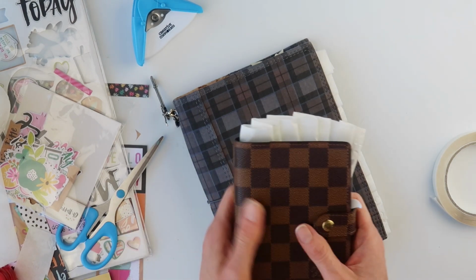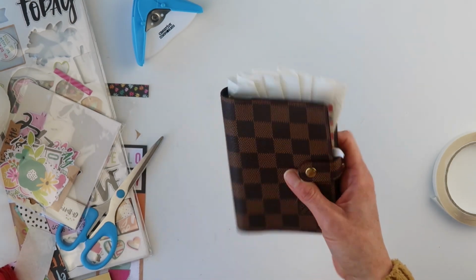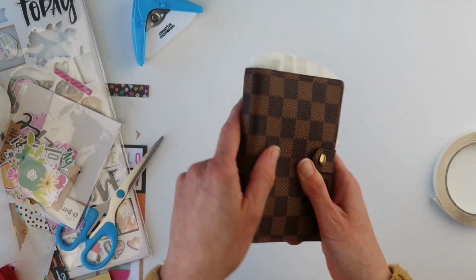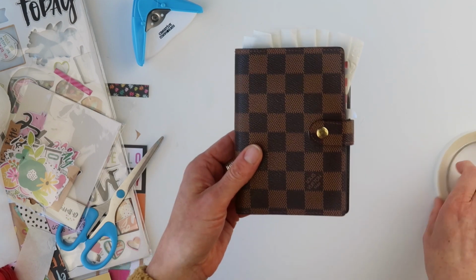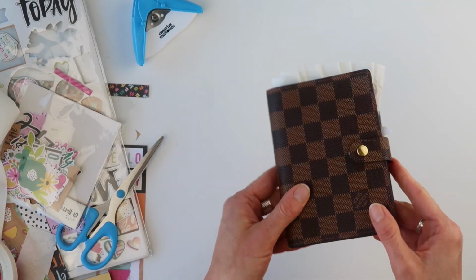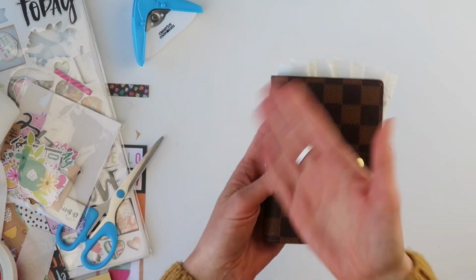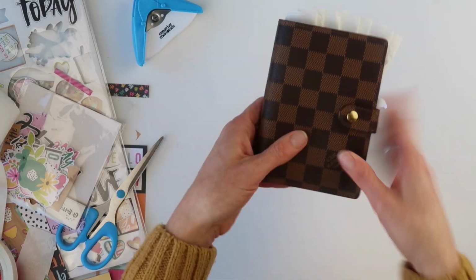I also did another one in my little pocket planner, and I love the contrast between the upscale high-end planner and, of course, inexpensive toilet paper, but it really looks classy. It really looks elegant. And I love it. I can't wait to take this out and show it off. Once we're all allowed to leave our house again, I really want to take this out and show it off.